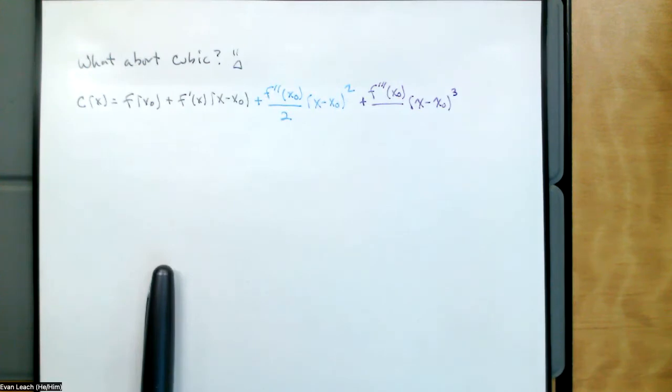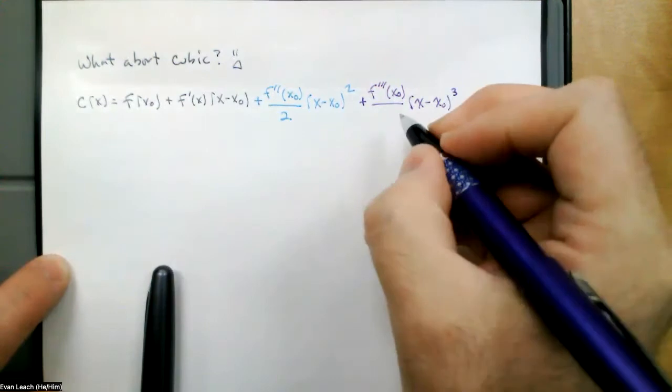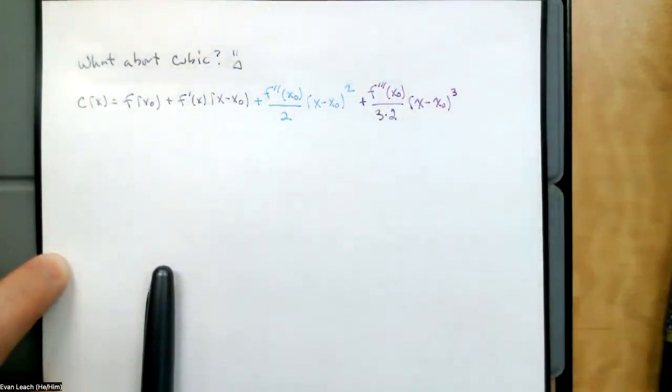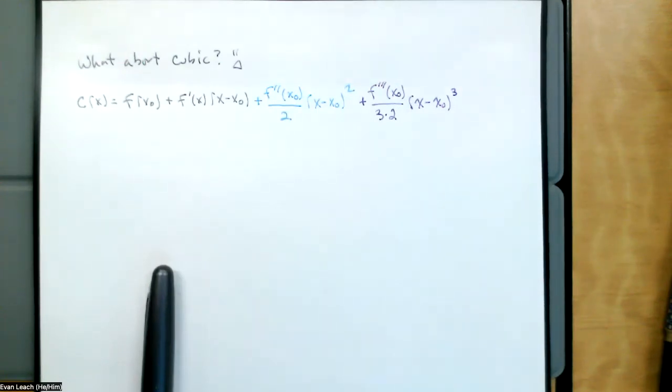I'm going to take the first derivative. Derivative of x cubed is 3x squared. So I'm going to need to cancel out a 3, but it's going to be 3x squared. I'm going to have to take another derivative. So I'm not just going to have to cancel out the 3, I'm also going to have to cancel out a 2. So we're going to have to cancel out a 6. Normally we would write 6, but we want to remind ourselves of where it comes from.